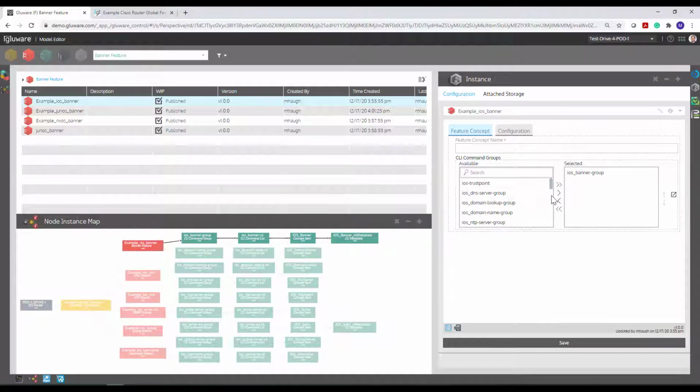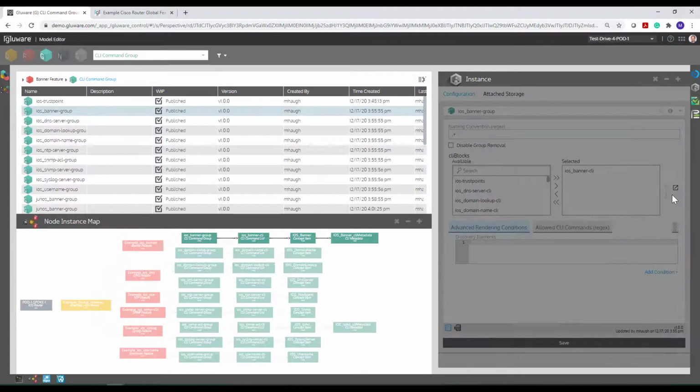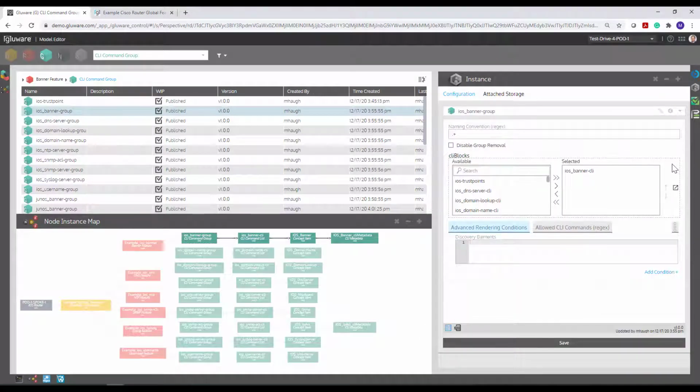As I navigate from this view, seeing more detail, I can see I have an iOS banner group. This is a go-to, so take me there. It's going to walk me down into what's in my banner. In my banner is a CLI command list, so I have iOS banner CLI, and I can navigate further into there.